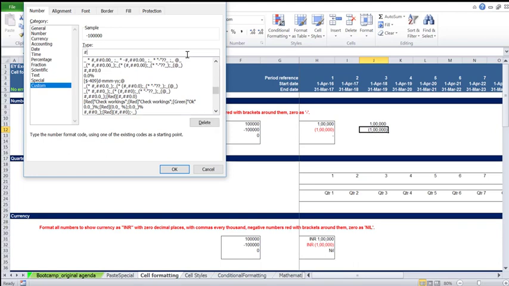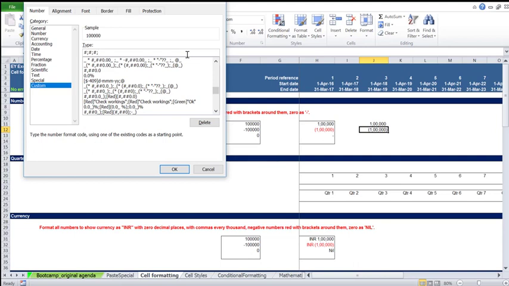The first part is depicted by a hash, which depicts a number. The second part is depicted by a negative number. The third part is depicted by a 0. For now, let's just put a hash there. And the fourth part is depicted by an input for a text entry, which we will learn about more in future.